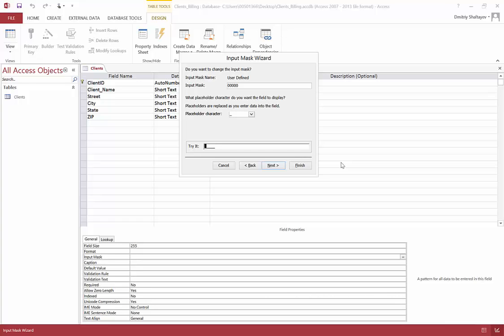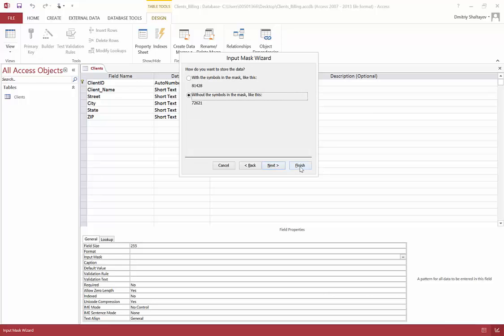It will show 5 underscore spaces, and if I try to type something, character, alphabet, it will not accept, and you can hear the noise, right, that's going on. So it will accept only numbers from me. So let me try 1, 2, 3, 4, 5. And if I try to type something else, it doesn't take it because it's limited only to 5 numbers. Okay, so let's click next and let's finish it.